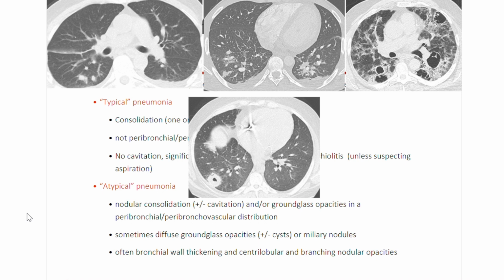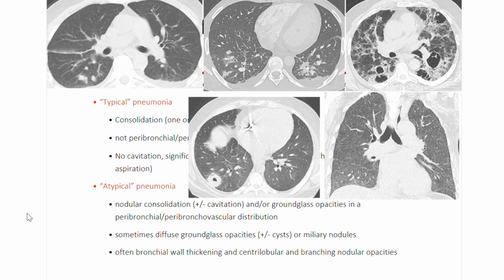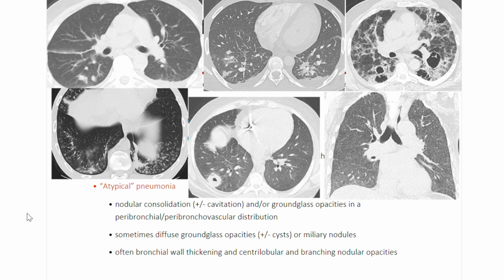This is a better example of PJP, with the interlobular septal thickening, the ground glass, and the pneumatoceles of PJP. Obviously, this is very classic for test purposes for PJP. This is a coronal image showing you miliary nodules, basically from the top all the way to the bottom, studying the fissures. And then here is the tree and bud. So this is sort of on one slide, all the manifestations of atypical infection, and as I promised you, here are the answers.